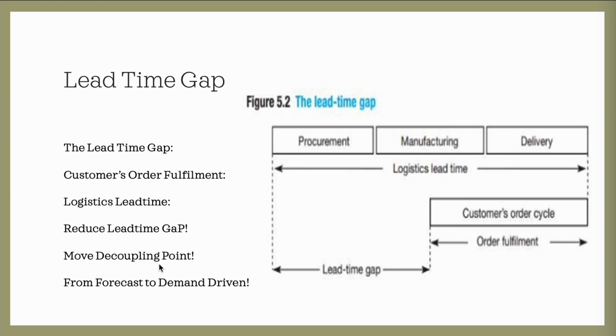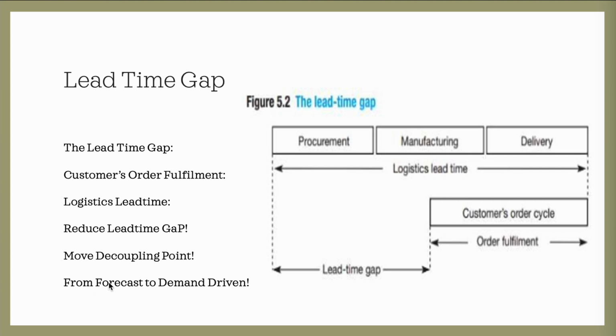So let's say we have make to order production. Let's talk about moving it to assemble to order production. Then maybe it will go from here over here, and we have shortened the lead time gap. And if it is something where we have a production called engineer to order over here, maybe we should talk about moving it over to make to order or assemble to order. That way the lead time gap will not occur.